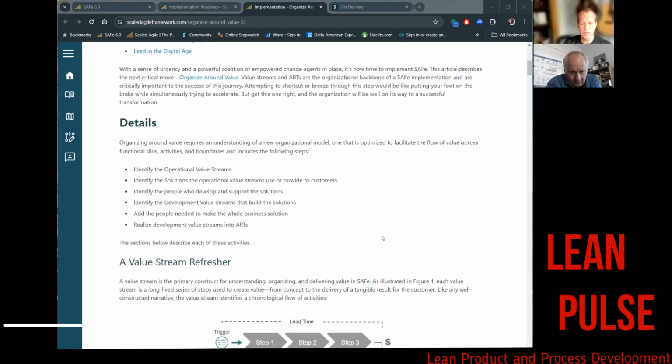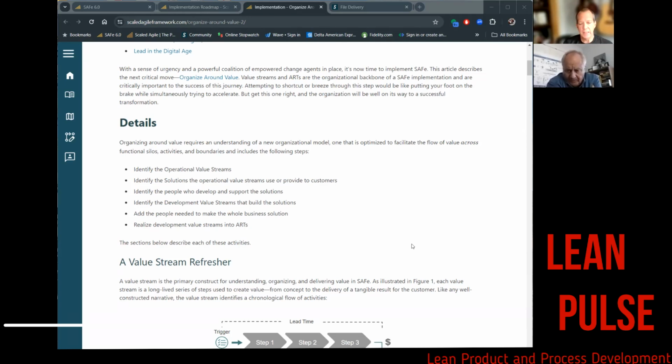And this is where you start to understand statements like what Dr. Alan Ward said, that development value streams, the next part we're going to talk about, do one of three things. They create, update, or deprecate operational value stream steps. So he was very specific to a manufacturing concept. In lean product development, it's maybe not as tightly coupled, not as clean as that statement, but we still have to remember that development value streams support operational value streams, not solutions, not capabilities, operational value streams, because that's where we actually consume those solutions to support the customer.